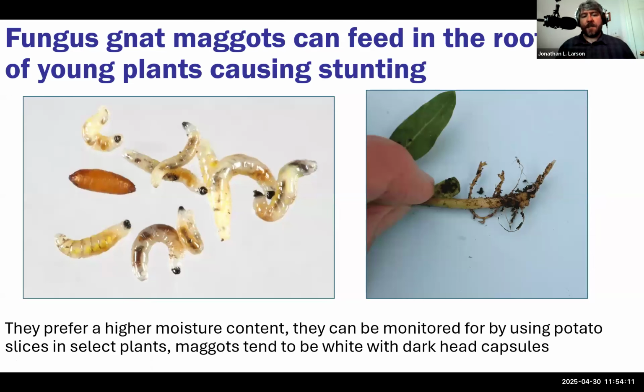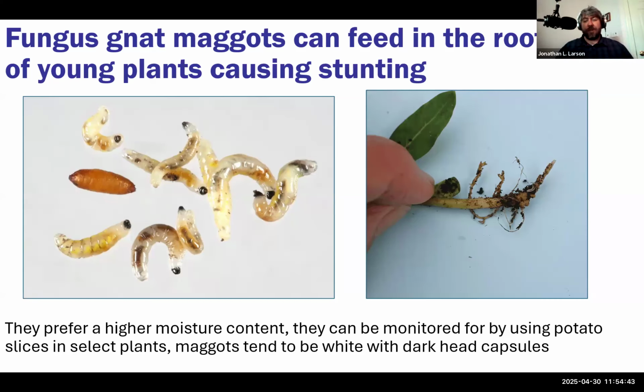The maggot stage is the stage that we tend to be more concerned with for the fungus gnats. They are something that feeds in the root zone area. If they run out of their typical food, which is just fungus stuff that's growing down in soil or in potting media, they will resort to feeding on seedlings, particularly by feeding on the root zone area. In the image on the right, you can see some stunting that's occurring because the maggots have turned to the root and are chomping down on it.